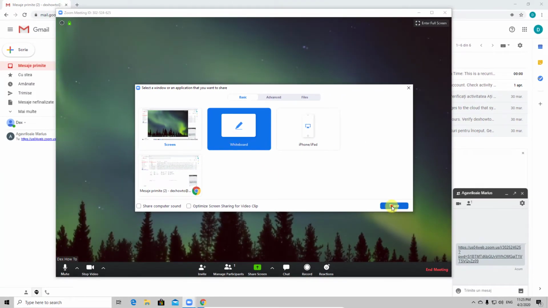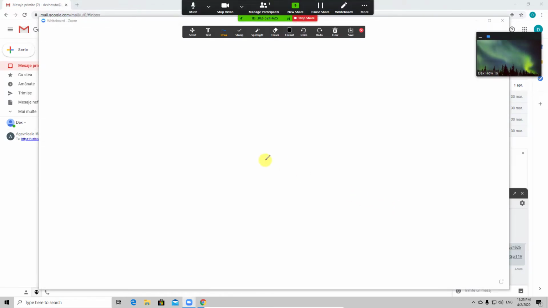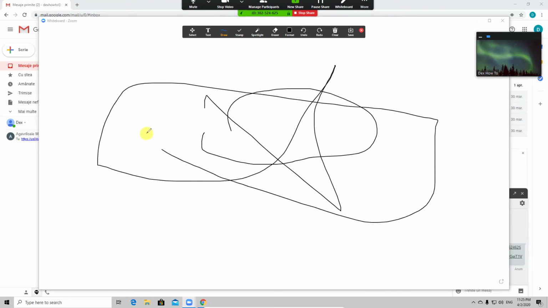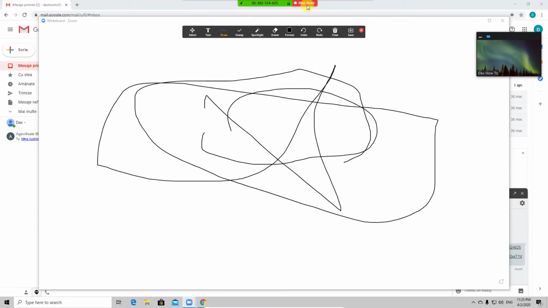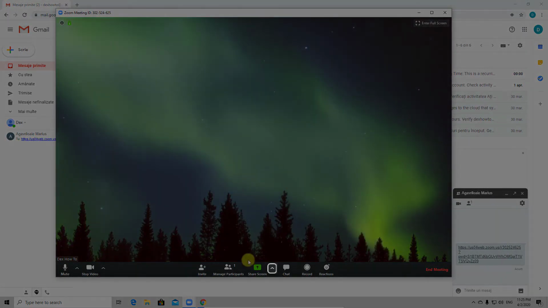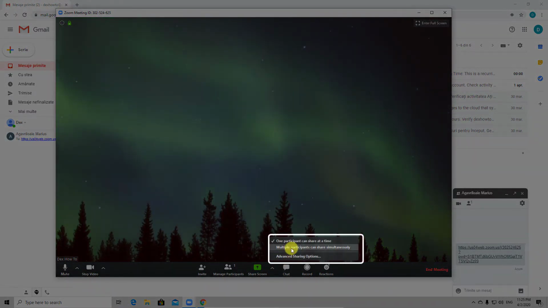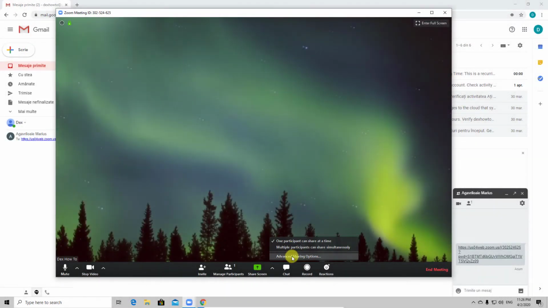Let's just test whiteboard. Nice. Also, the arrow near the share screen has some interesting features. You can allow one person to share the screen at a time or multiple persons. That's a very good option also.